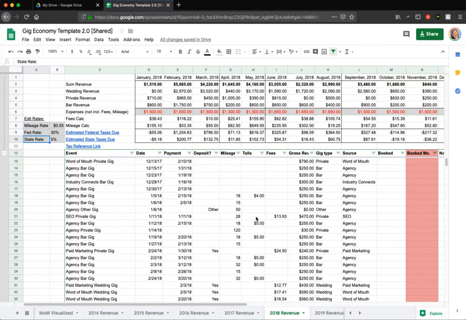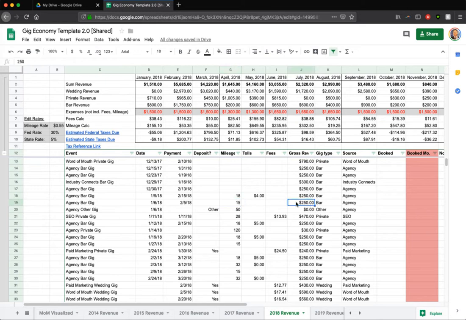But when you put this stuff in, all these fields are going to populate for you. These fees are going to populate for you. So if you booked a gig on Gig Masters, let's say, you had to pay a $14 fee. So we delete here, and boom, it changes up here. Let's go back. So it basically has filters on your payment dates and whatnot.